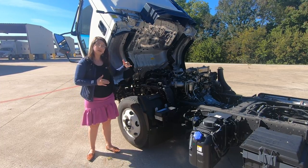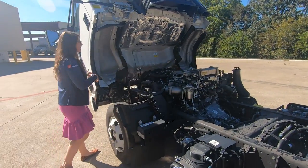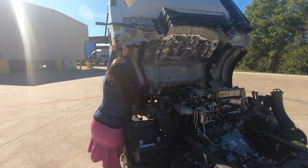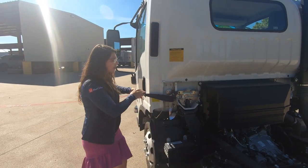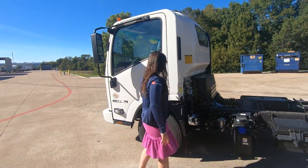Now I'm going to go ahead and tilt the cab back down — again, super easy to do, just got to put a little bit of muscle into it. We'll go ahead and pin this closed and then just pull it right down. Nice and easy — we'll lock this. Always lock this. If this is sticking out, then you should not be driving.